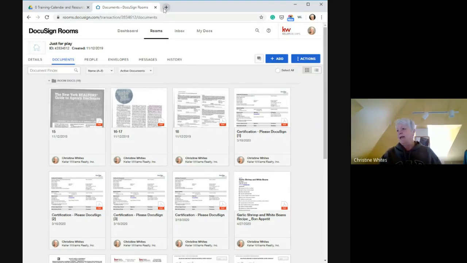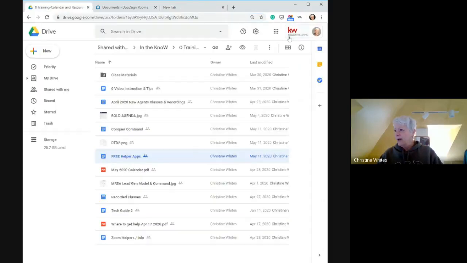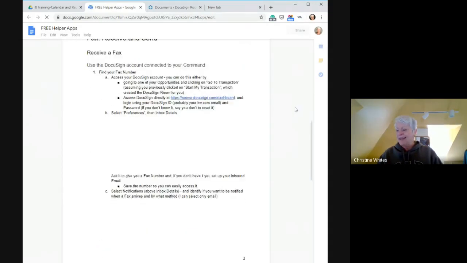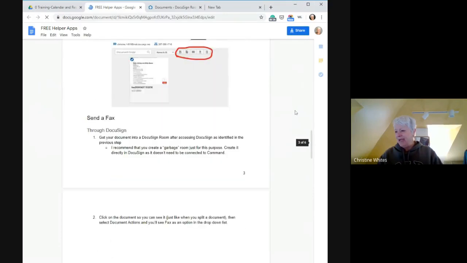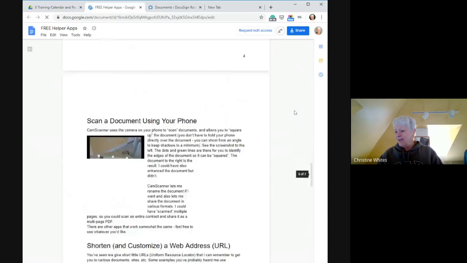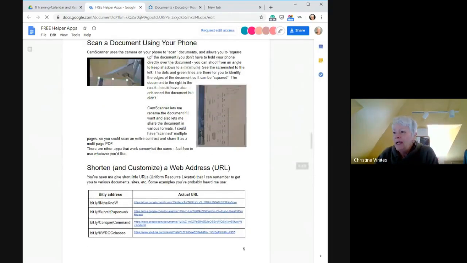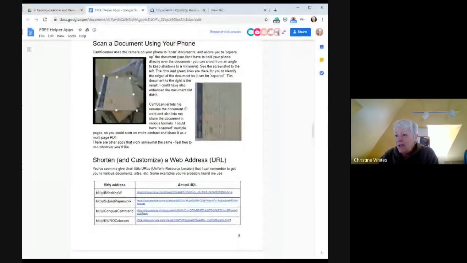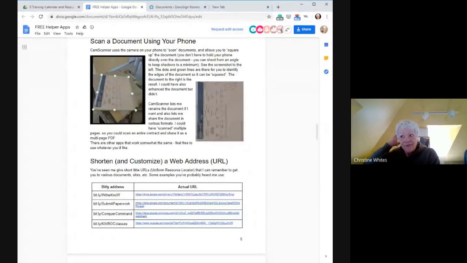So let's talk about Cam Scanner, and let me go open my document back up. Well, let's just see. Can I put it back on here? This is one I connected my phone in, but then I was getting feedback. So, scan a document using your phone. I know a lot of you use Cam Scanner, and that's what I use. This is actually a shot from my phone. So Cam Scanner uses the camera on your phone to scan documents.